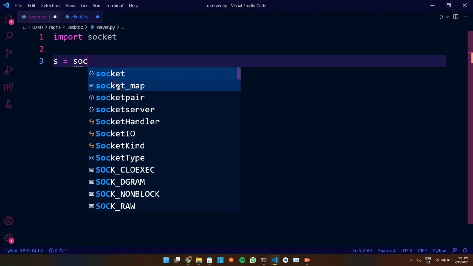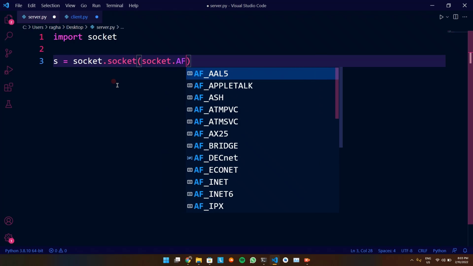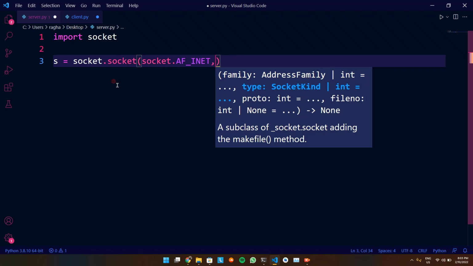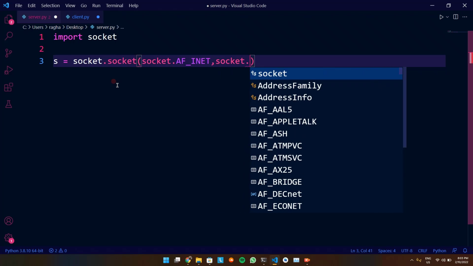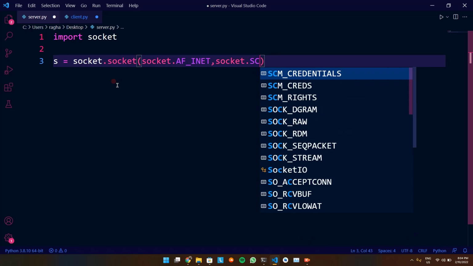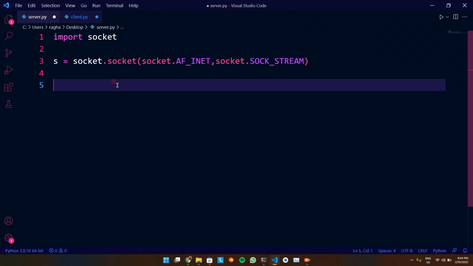So how you do that is s equals socket, and you're going to want to write some important properties of the socket. Here you're going to want to write socket.AF_INET. What this basically defines is whether you want the packets being exchanged to be IPv4 or IPv6. For now, I'm going to do IPv4. And you want to tell it what type of connection it should try connecting with this client. So let's just do a basic TCP connection right now. That's, I believe, socket.SOCK_STREAM. Yes.